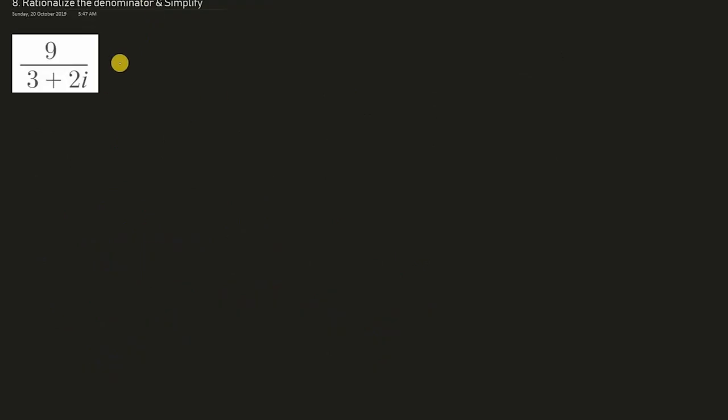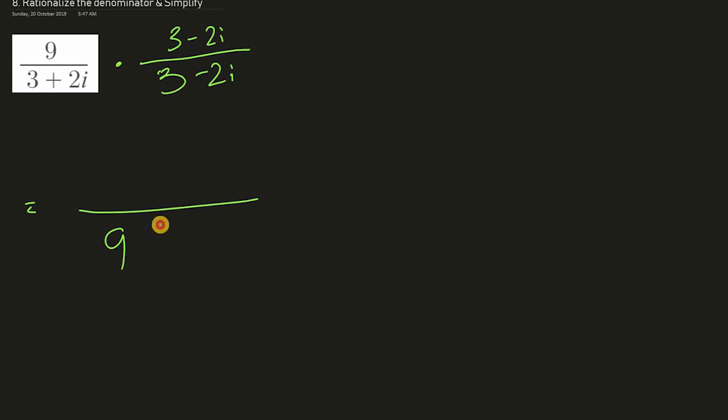Okay, guys. So, solving for this, i-rationalize natin yan. As I said a while ago, rationalizing this, kopyahin lang po natin tong denominator, pero papalitan lang natin tong middle sign. So, 3 minus 2i. Simplifying that, we know that our denominator is a difference of 2 squares where we just need to square the first term and the second term. So, 3 squared is 9. Minus 2i squared is 4i squared.